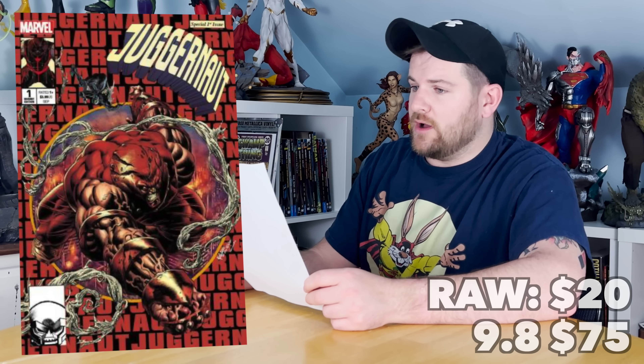G.I. Joe Real American Hero Special number one is a very obvious homage to Spider-Man number one. Spider-Man number one keeps coming up — it is a super heavily homaged cover, one of the most homaged covers in the game, and this one looks awesome. How about Vampirella issue 25? There were some other covers around that same month from Dynamite Comics that did this, but they are a homage to Teenage Mutant Ninja Turtles number one — not a commonly homaged cover. That month's Dynamite releases were the only ones I can think of that actually homaged that one.